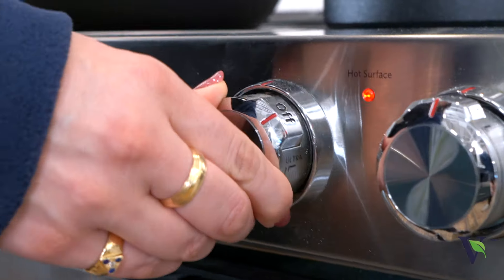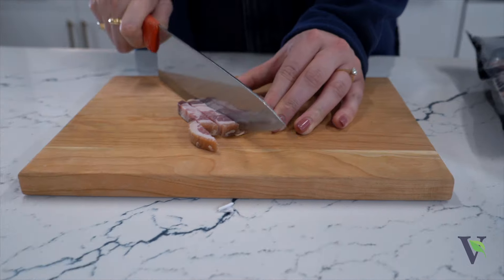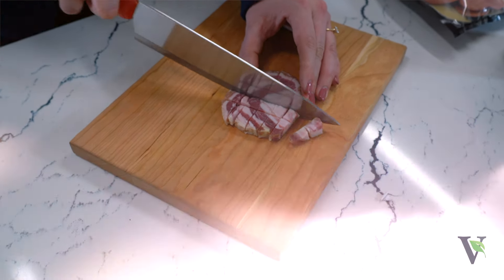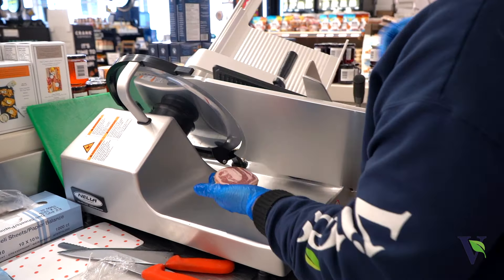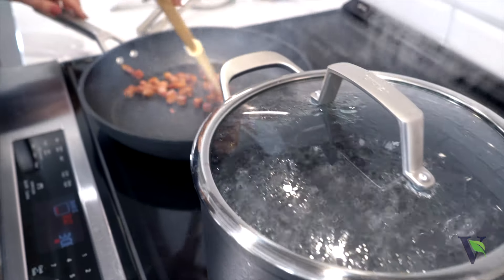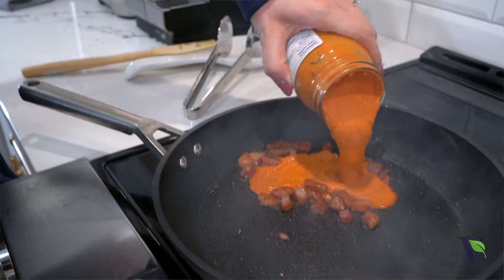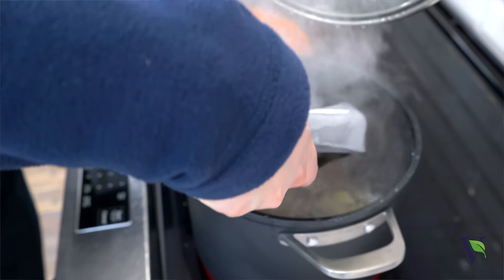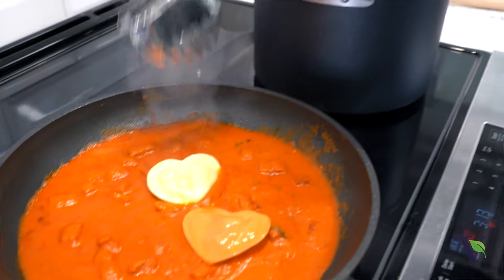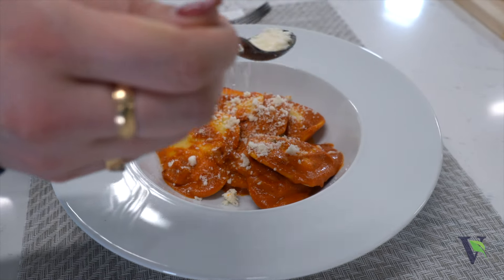Start your water to boil. While that's on, cube some pancetta. Pancetta is similar to bacon, but the Italian cured method — Giancarlo would say it: pancetta. You can get this deli sliced or pre-cubed and packaged. Bacon can also do. Crisp it up in a frying pan. Once that's ready, add your Vince's own vodka sauce and heat throughout. When your ravioli is ready, use a slotted spoon — or in our case, a beautiful spoon from our gifting section — to transfer the ravioli. Spoon the sauce on top and serve with grated Parmesan Reggiano.